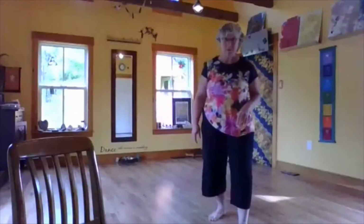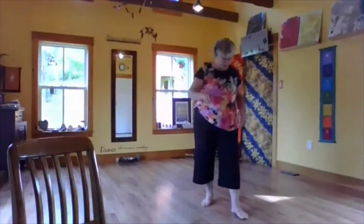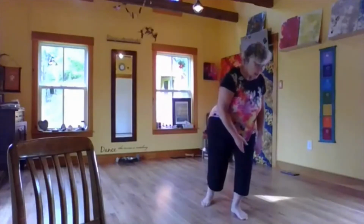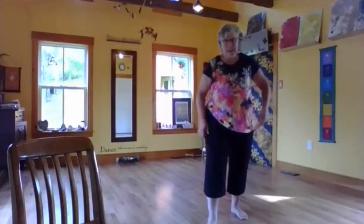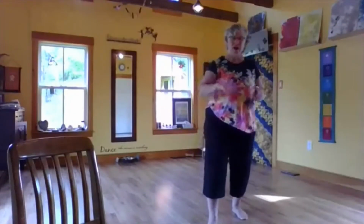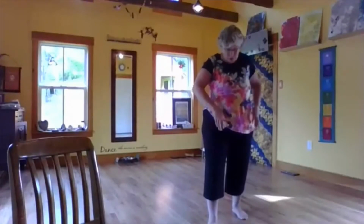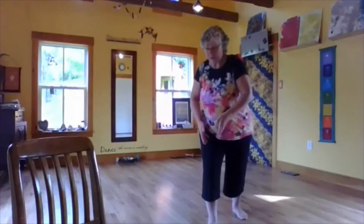So in your position, and you're putting the weight down into your foot, you're not going to grip your toes. We talked about that last week. You're just going to have everything nicely, gently placed. There's this little spiral action that goes down into that foot. And then when you go to step and place the other foot, you spiral the opposite way out of your leg and spiral down into the new leg. Now, you're not going to think, oh, I'm going to spiral. It just happens. It happens because that's the way the action works. And so as you turn at the top here, that's part of the spiral. The spiral finishes down into the leg.